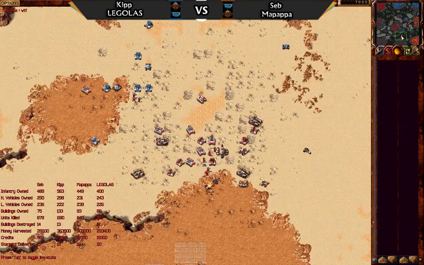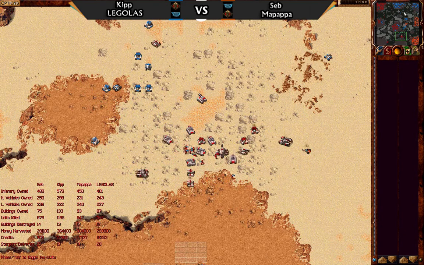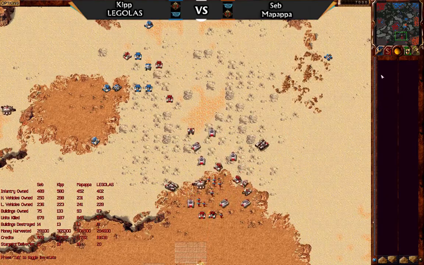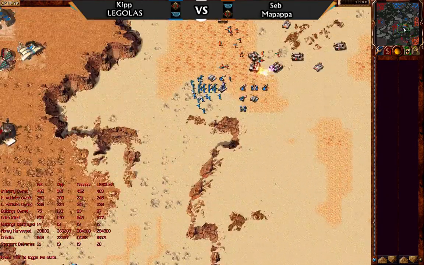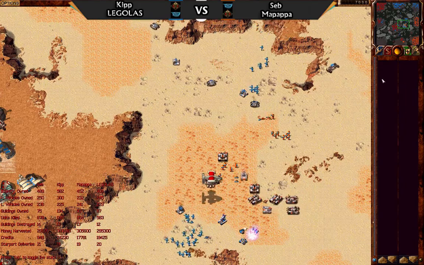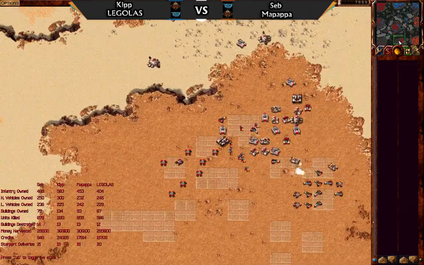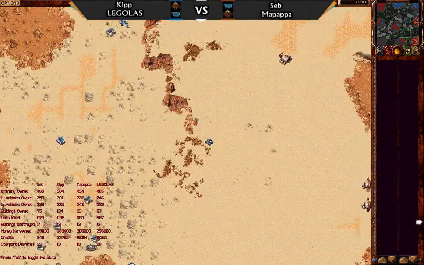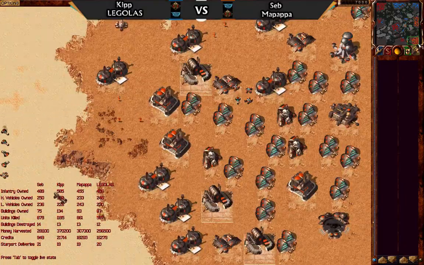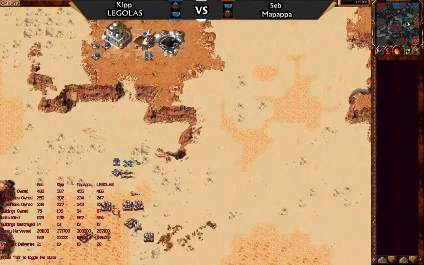The top team wins. A lot of pressure has been put on the bottom team, and spice harvesting has been denied for Seb, which ultimately meant defeat basically, because no money means you cannot produce units, you cannot defend or attack, or you cannot do anything pretty much. So Mapappa's trying to heroically resist here, but he will go down really quickly.